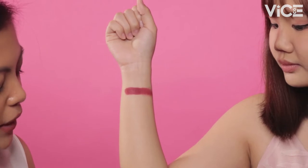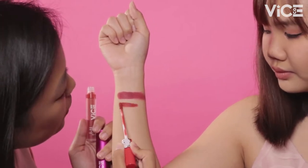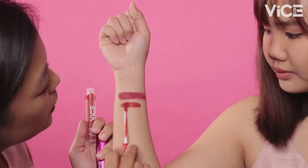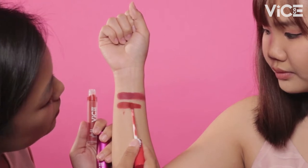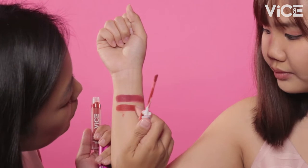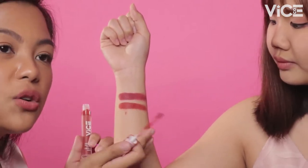Next up, we have the shade RJ from our Limited Edition BT21 Collection. This is again a Brick Red, but mas warm siya — it's warmer. This is our classic velvet formula, so it's very, very soft, buildable, and pigmented. Since it's a velvet, you can blend it out, and this is perfect on fair skin to use as a blush or an eyeshadow.